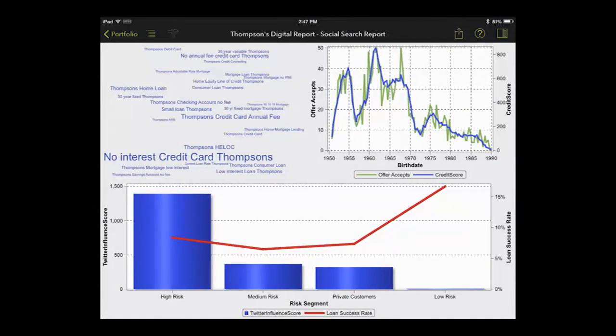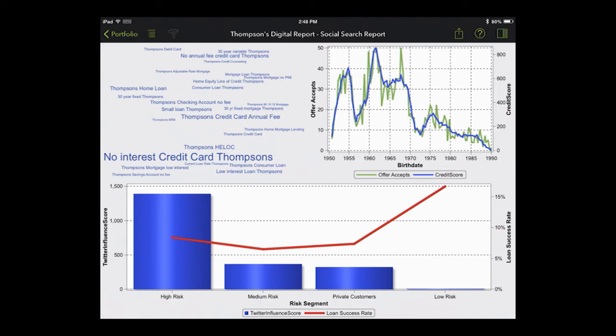The next thing she wants to look at is what should she market. And if we look at the top left-hand side of this visualization, we have a word cloud. So we've taken social data off of our social networks. We've taken web data from search and things like that on our branded sites. And we're able to determine that there are certain products that people are searching for, things like no interest credit cards, no annual fee credit cards, and so forth. So Ann has the information that she needs on who she wants to target. She flips that information over to Joey, her campaign designer.